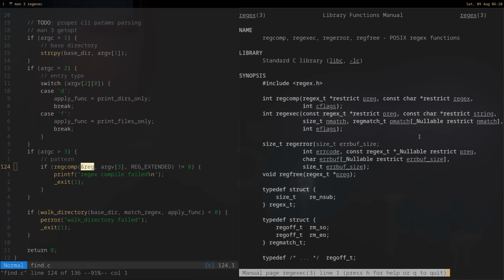We have to provide pmatch and nmatch. Okay, so we have to do this. How many match? So if this is 0, then match, regexec.